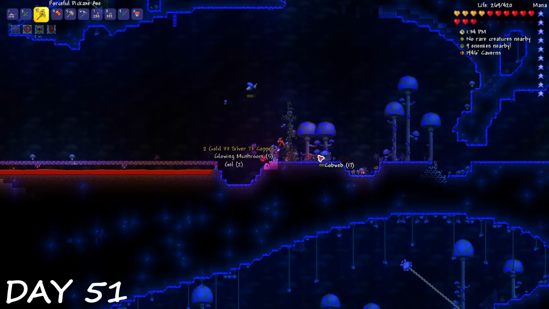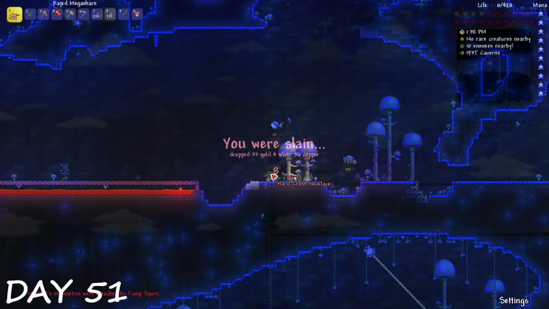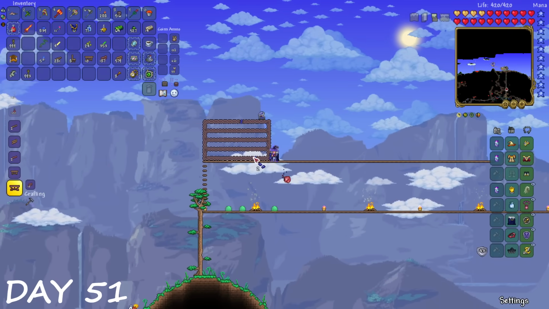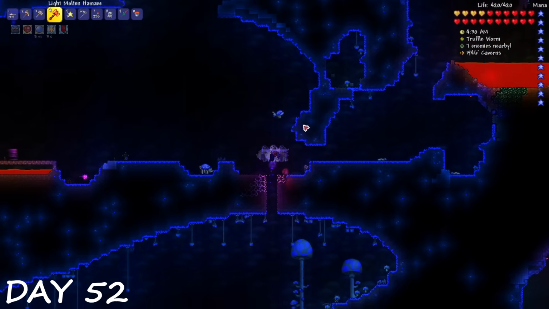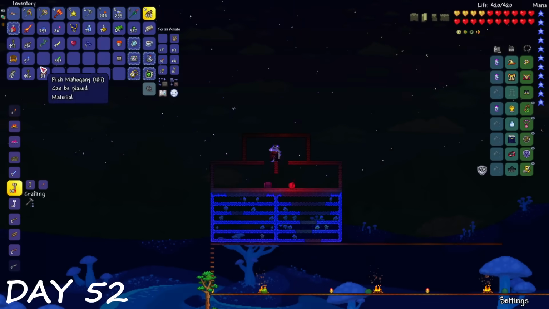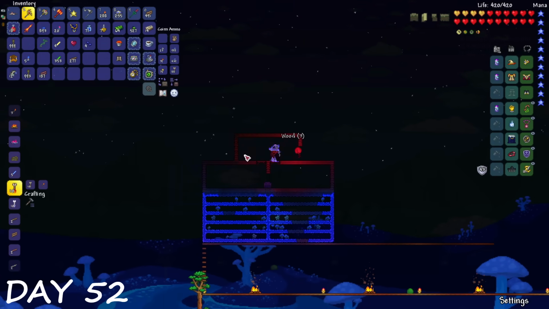Day 51, I went to the mushroom biome to farm some glowing mushrooms and glowing mushroom seeds. I placed some mud blocks on the surface and planted the seeds to turn the surface into a mushroom biome. This is needed for the truffle to spawn, and the truffle sells the auto hammer that can be used to make the shroomite bars. I also found some truffle worms, so I grabbed them real quick before they dug away. As you can see, the background has now been changed to a mushroom background. That's how you know when the truffle is able to spawn into the house.